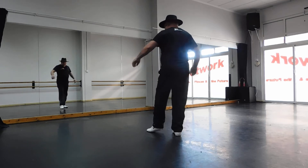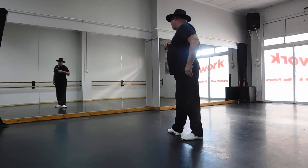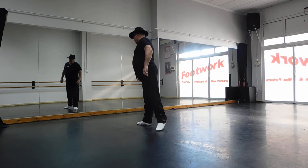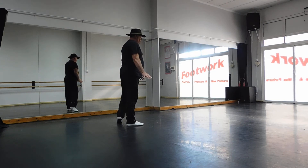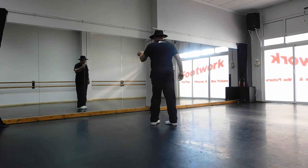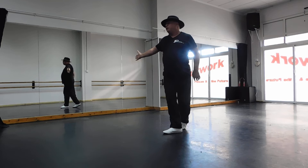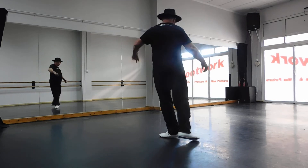To continue with this section, you're going to rock back on your left on one, forward on your right on two. You're going to make a full turn over your right shoulder, two counts, stepping back left, forward right. Rock in place, turn and turn. Then you're going to step your left foot forward, pin a quarter turn to your right, put the weight onto your right foot. Cross your left over your right, make a quarter turn to your left, stepping back to the back, and a quarter turn, stepping your left out to the left side. Cross your right over your left again, make a quarter turn to your right, stepping your left foot back, and make a quarter turn to your right, stepping your right to the right side.